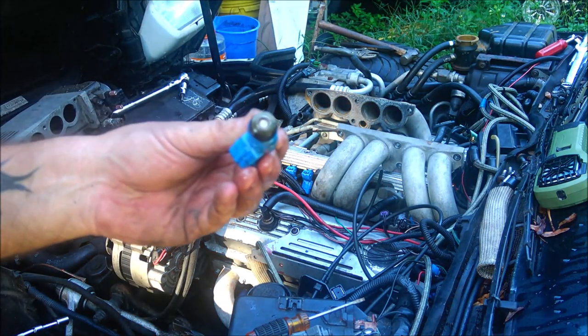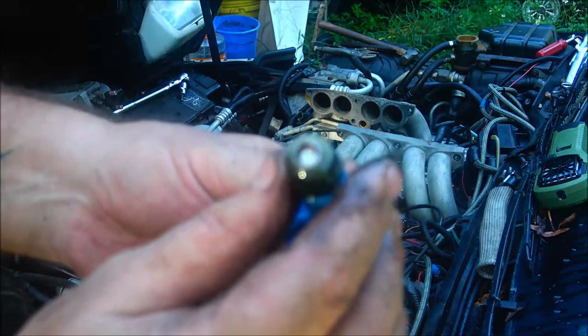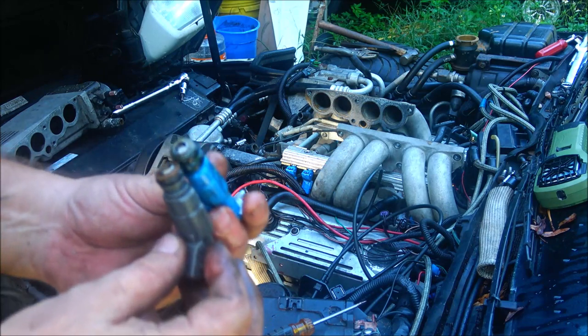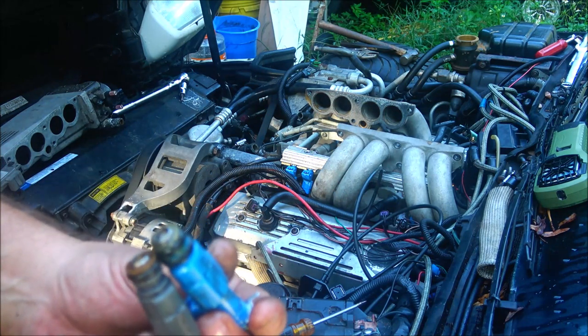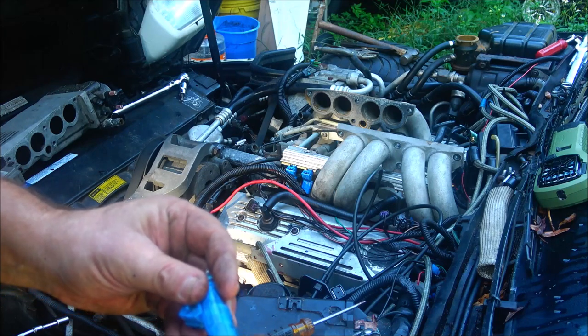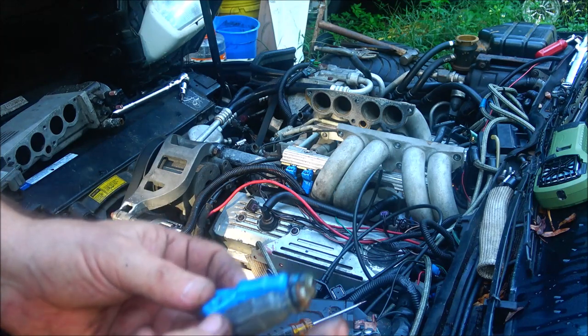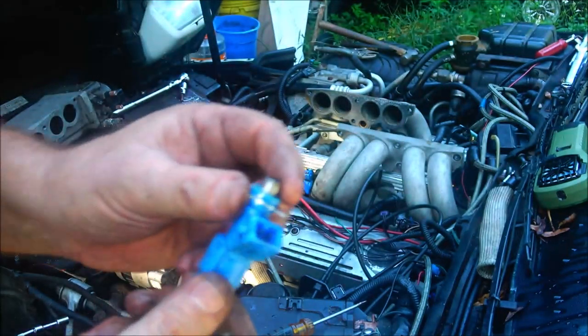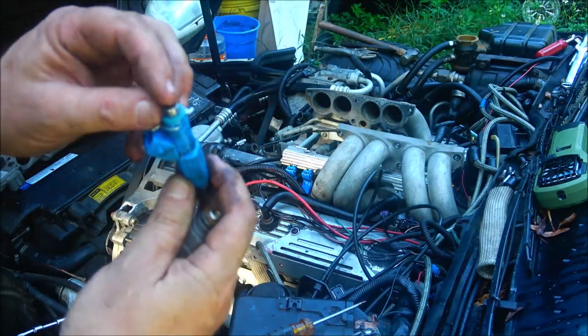I mean, you really can't tell by looking at them. But I'm going to inspect this more. That one's missing an O-ring. I've got to put an O-ring on it. This O-ring stayed in up the top.